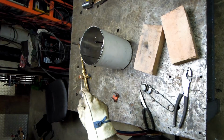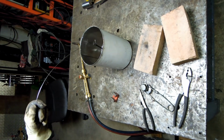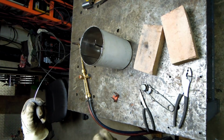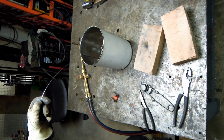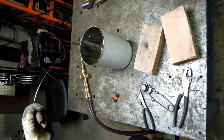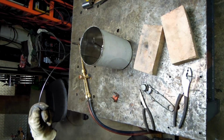I always try to get that in there as square as possible, and that's where these little fishing poles help out. If you dunk it at a bit of an angle, you'll get some differential cooling, and your parts will turn into bananas, and just won't be a happy scene.